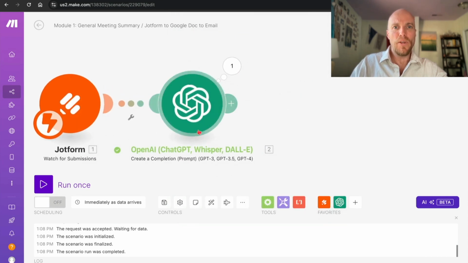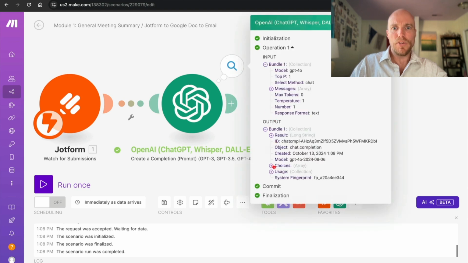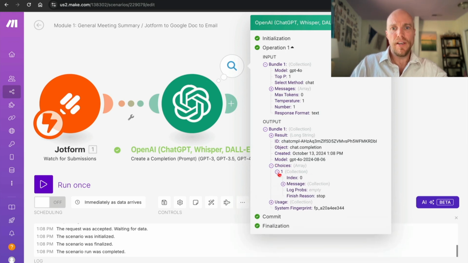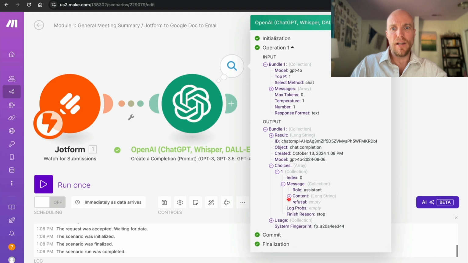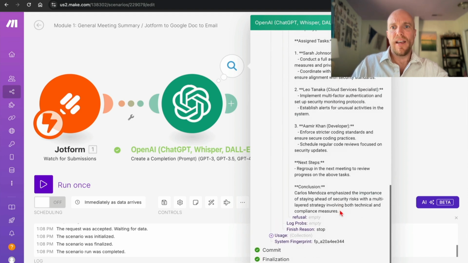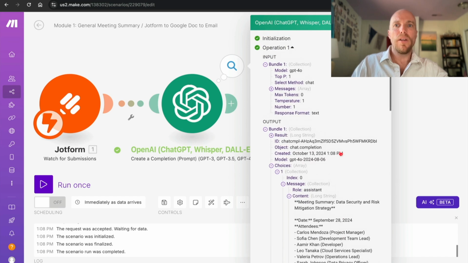Just so you know, it's not immediately clear where that information is, but when you click on this, it shows it successfully ran. You're going to see the output results here, and if you click on choices, once you know where the response from OpenAI is, it's easy. It's always in the same place, but just so you know, it's in choices. You click on one, and you click on message, and then content. So here's the basics it gave us, which is great, but here's the deal.